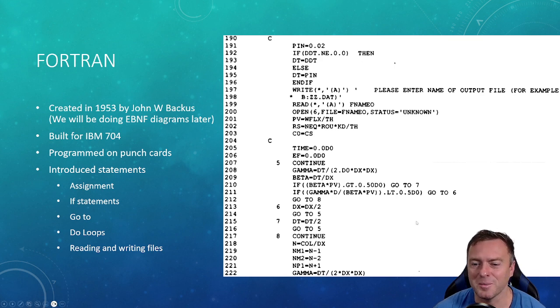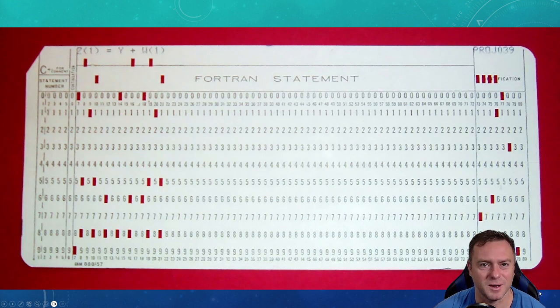For those that don't know what a punch card actually looks like, this is what one would look like. You would have to go through, work out where your code needed to go, and then have a little clipper and clip in those different bits. And they are literally bits. Where you clicked that is literally a showcase of the whole memory that's occurring at the moment.